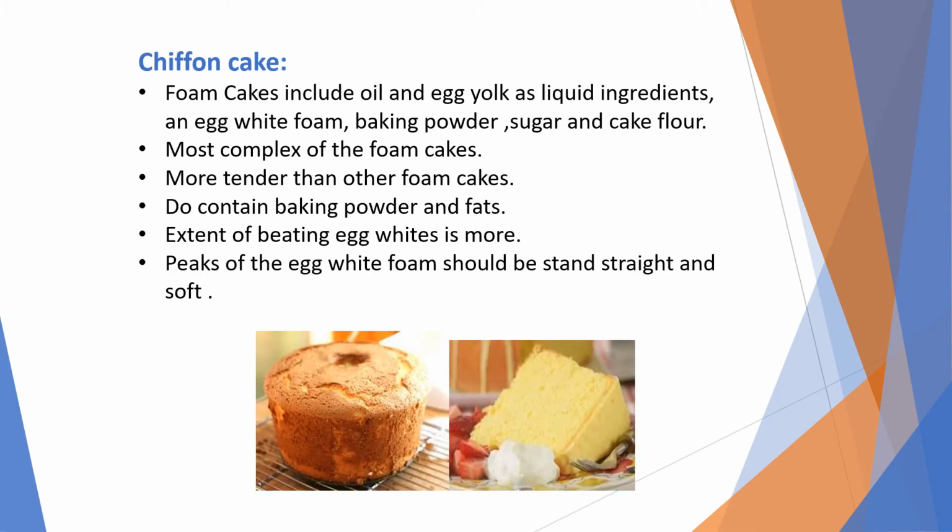Chiffon cake. These foam cakes include oil and egg yolk as liquid ingredients, and egg white foam, baking powder, sugar, and cake flour. They are the most complex of the foam cakes, more tender than other foam cakes. They do contain baking powder and fats. The extent of beating the whites is more. Peaks of the egg white foam should stand straight and soft.